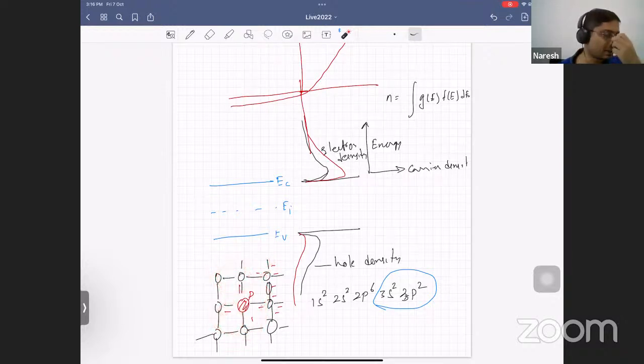And what does it mean that an electron is in the valence band? That means it is bonded to the atoms. It's part of this pair that I talked about, right? I said these 2 electrons are shared between 2 atoms. When the electron is part of the bond, it cannot move anywhere it wants. It has to be confined between the atoms. And then we say that electron is in the valence band.